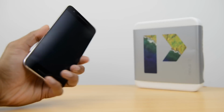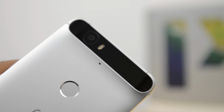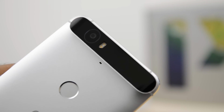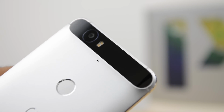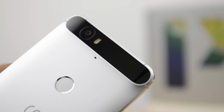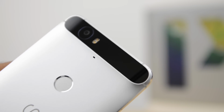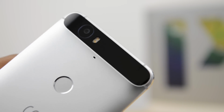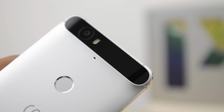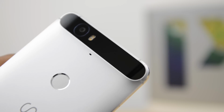6P. Flipping the device around, you've got a fingerprint scanner which is in the middle. Now the Nexus 5X has one of the fastest fingerprint scanners that I've used, and this placement does take some time getting used to, but it is super fast. There's a 12.3 megapixel rear facing camera with a dual LED flash as well as an infrared sensor on this black bar, this visor.